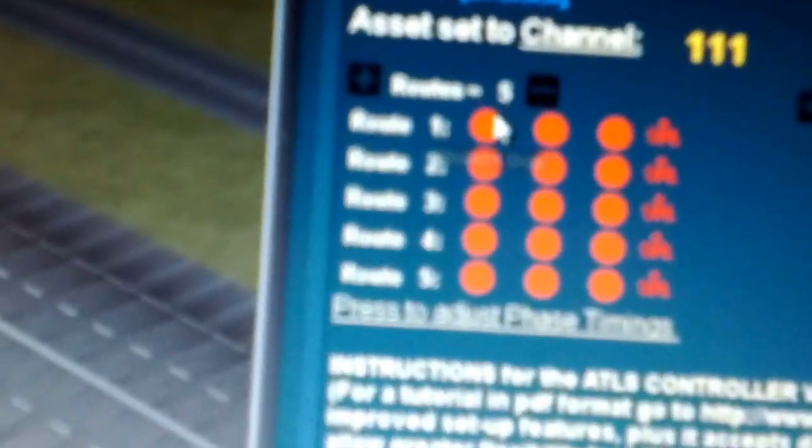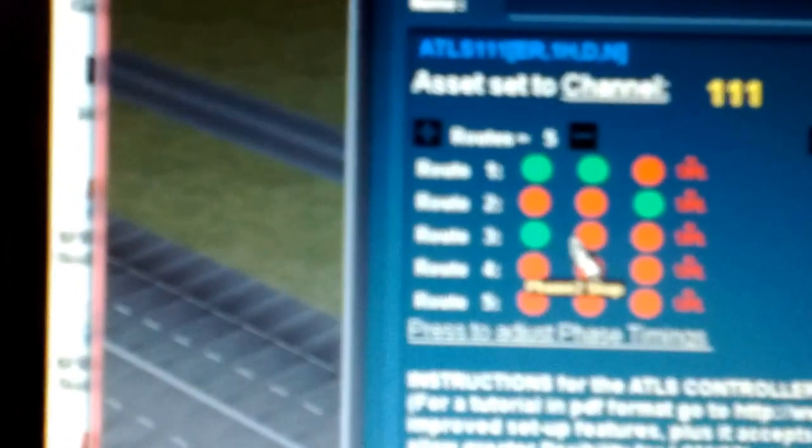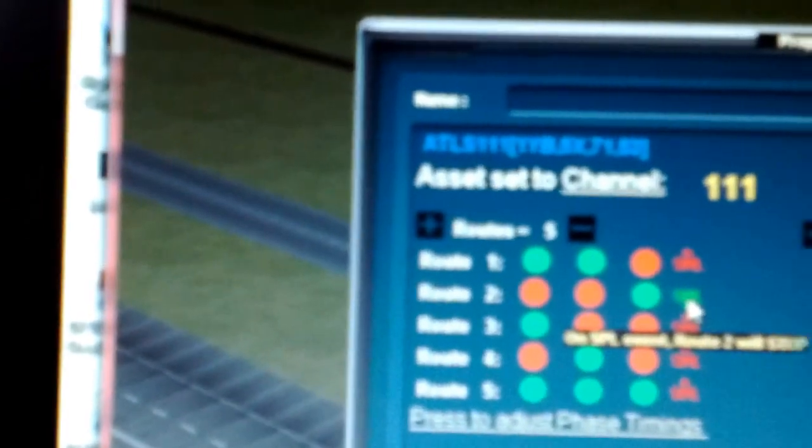Now, channel 1 is gonna have the first light, it's gonna go first. Okay, then you hit here. Route 2 is the cross traffic. Route 3 is the turn traffic for route 1, so the turn light's gonna change with the straight light. After that phrase, route 4 is the straight traffic coming through, and route 5 is the tracks. Route 2 is gonna have the green light during the SPL event. See, it says on SPL event, Route 2 will go.